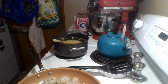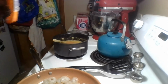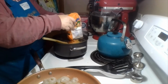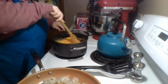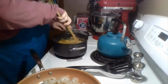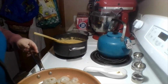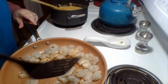And put just a little bit more Tony, just a little more shake, because it's good. See, we're just stirring that in there. Then we got 8 ounces of cheddar. And we're going to let that get stirred in as well. All nice and melted in. Checking on that. Check back to the shrimp. Kind of maneuvering them around.